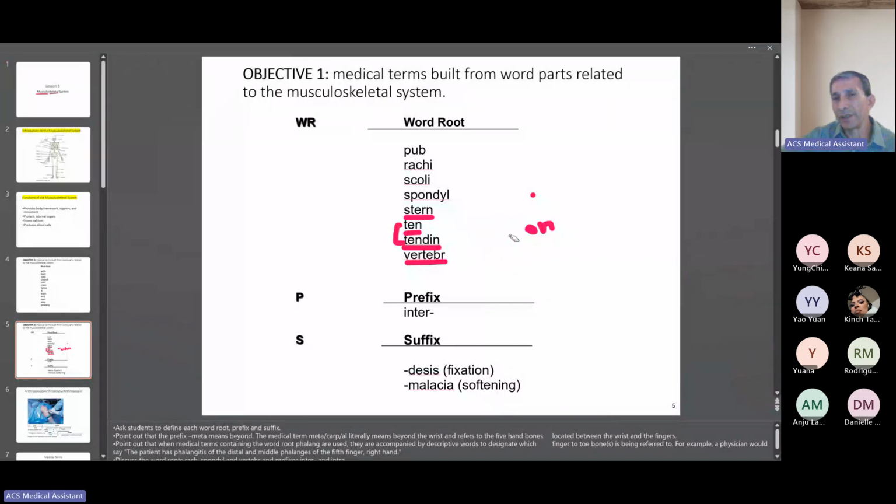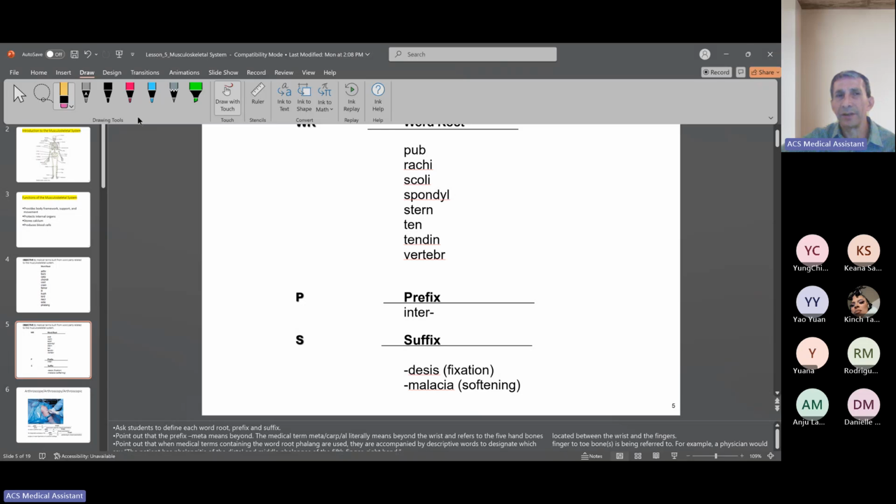So at least you have an idea what it is that we're talking about. I'm not expecting you once again to recall, to know, to learn all this information. No. It takes time and practice for you to know all this. So don't kill yourself trying to memorize any of this. Let's talk about these prefixes and suffixes, and then we're gonna take a break.